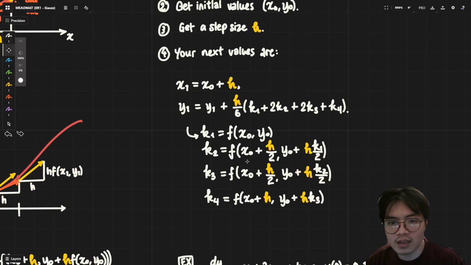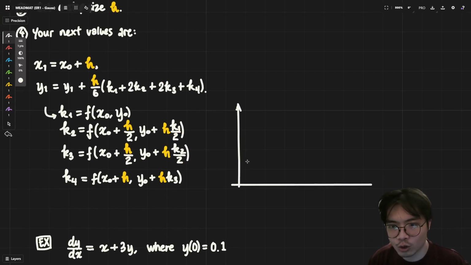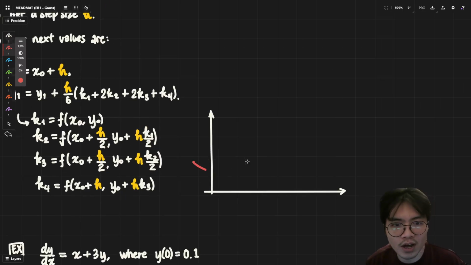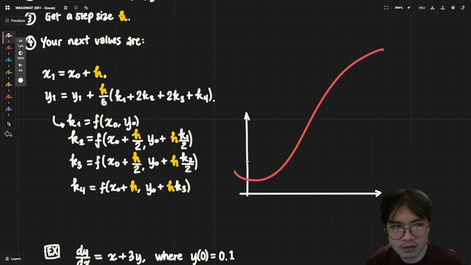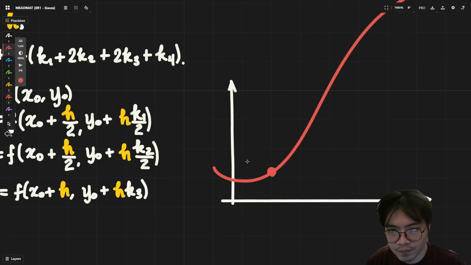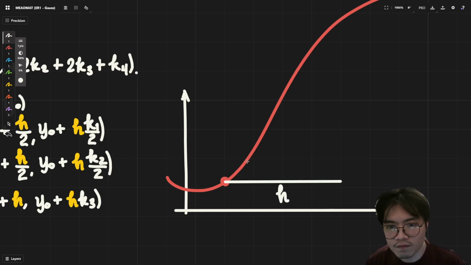What we will do is, okay, let me try to draw this. This is going to be a more difficult drawing task. So I suppose we only need one value of h then. Might as well have it really large. Okay, so that is our original point. Say for example, this is our value of h, this really long thing right here. So our value of h over 2 is going to be half of this, which is 2 grid lines instead of 4, right?